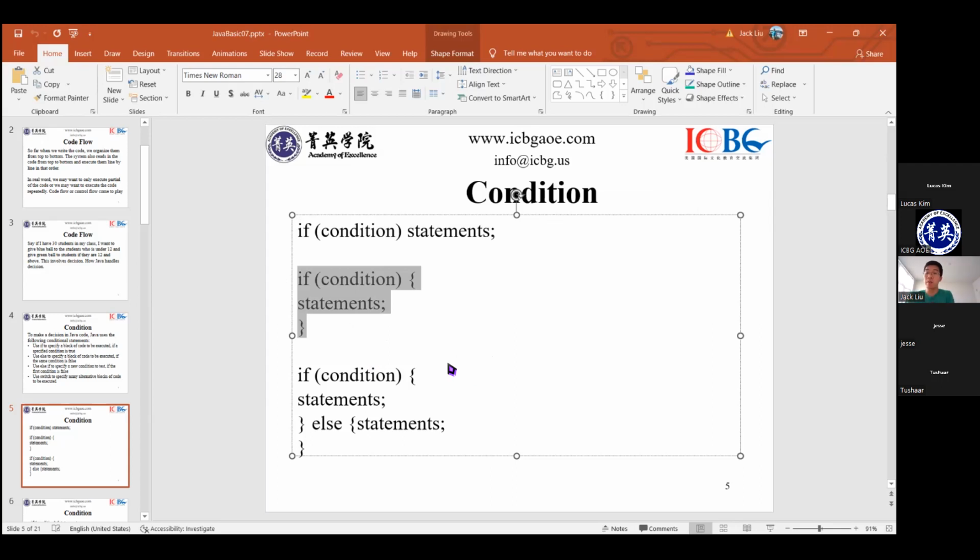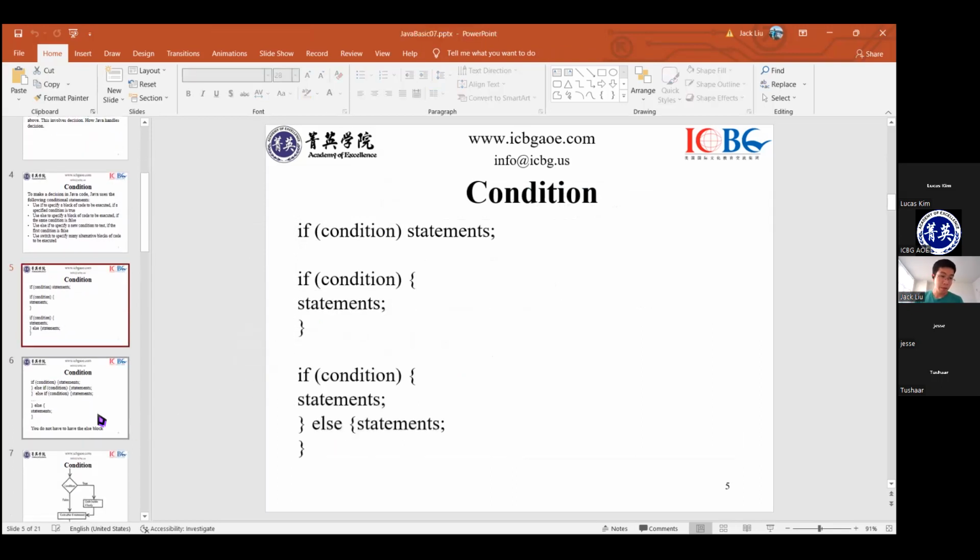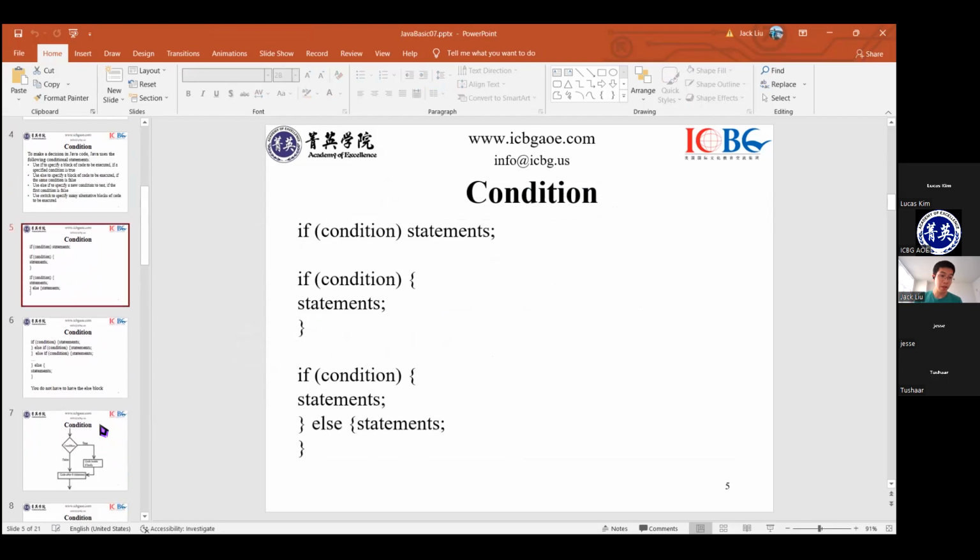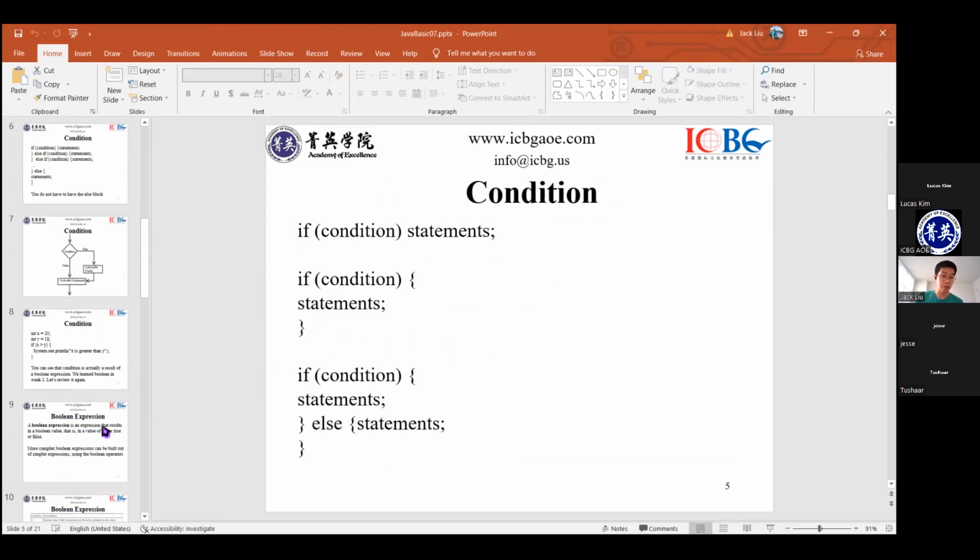In my examples, I'm pretty much going to exclusively use this one. Even if sometimes I could replace it with this, I just prefer to always have the curly braces. I think it makes it look a little bit less confusing, in my opinion. We'll get to this later, but let's look at conditions.